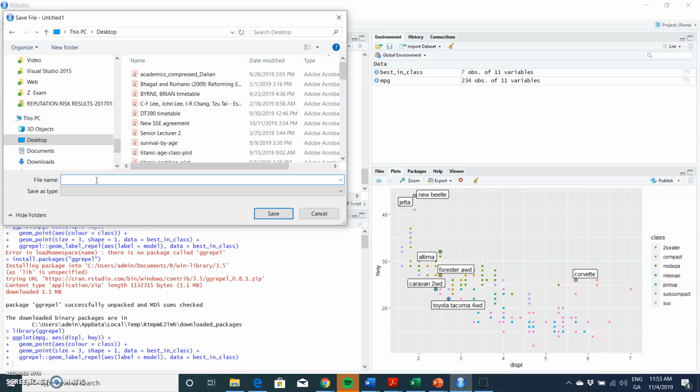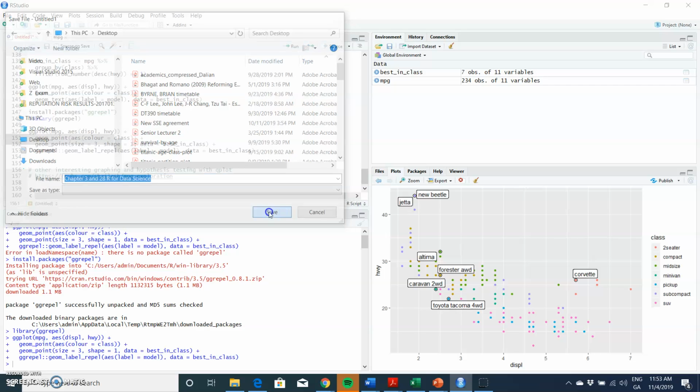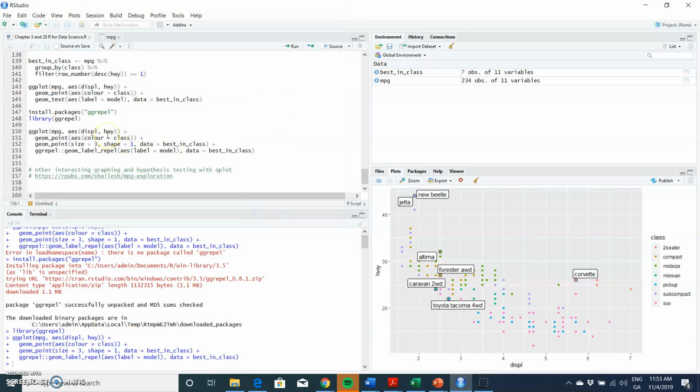So again, I would say perhaps chapter 3 and 28 and R for data science. Okay, so R for data science. And then as we amend the code, we can go back and take a look at that.